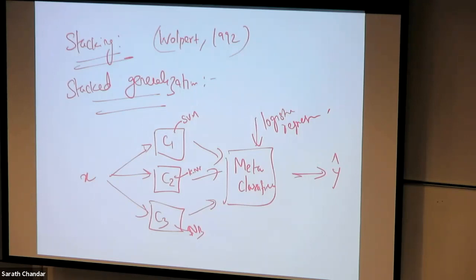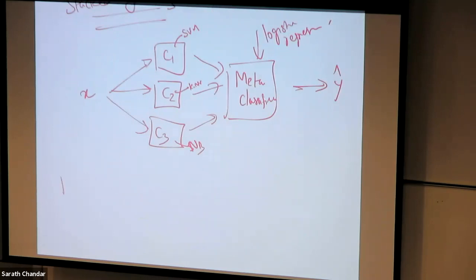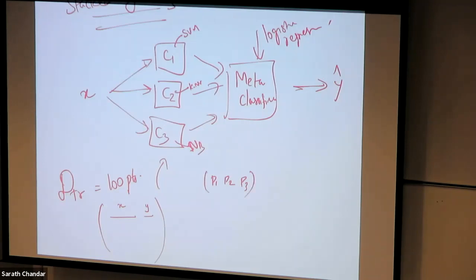So the suggestion is, let's say I have a training dataset, DTR, which has 100 points. Initially, you had the features X and output Y. This is the dataset used to train these classifiers. Now I can construct a new dataset, which is basically prediction 1, prediction 2, prediction 3 for the first row, and similarly for 100 examples. And the output is Y. I can use this dataset to train the meta classifier. Now, is this a good thing to do, or is there a catch? How do you think this model would perform?